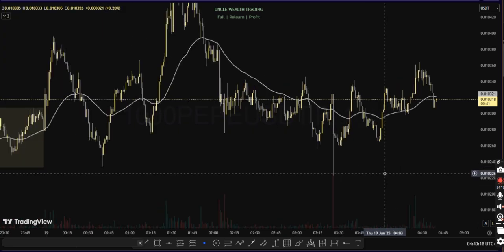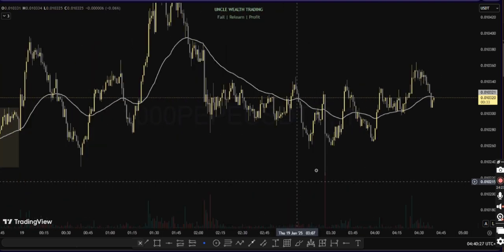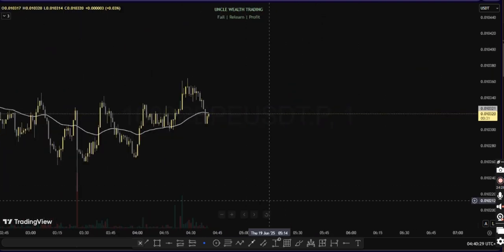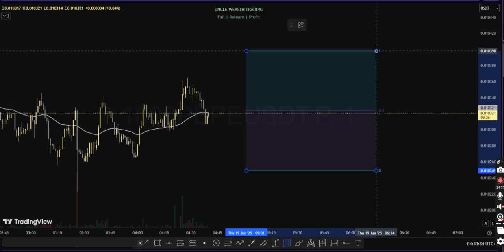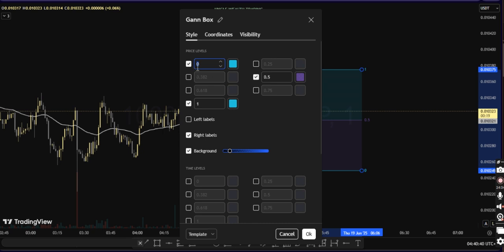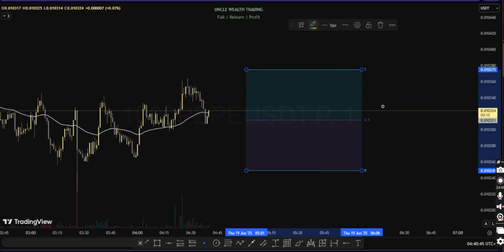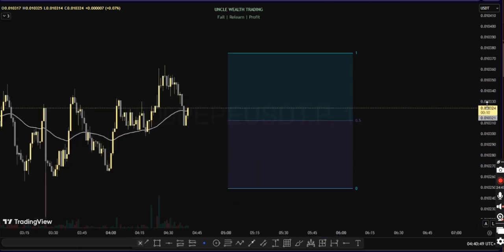Also know the zone you are trading from. It's best to enter buy trades from the discount zone and enter sell trades from the premium zone. What am I saying? I'm simply saying this, that if you pick your Fib tool, by the way, here are the settings for my Fib tool. You can save them. 0, 1, and 0.5. The 0.5 is just the 50% level. So with your Fib tool, what you're going to see is this.